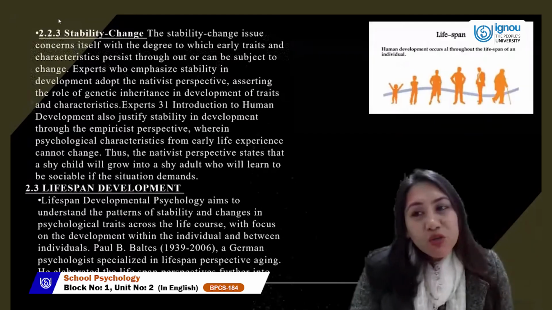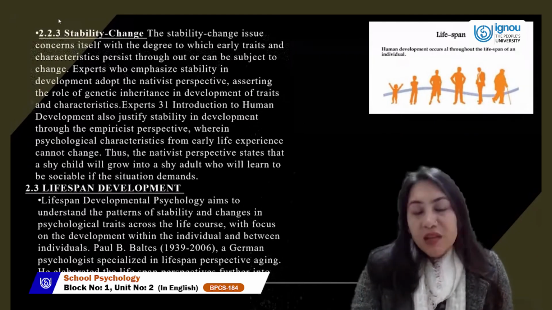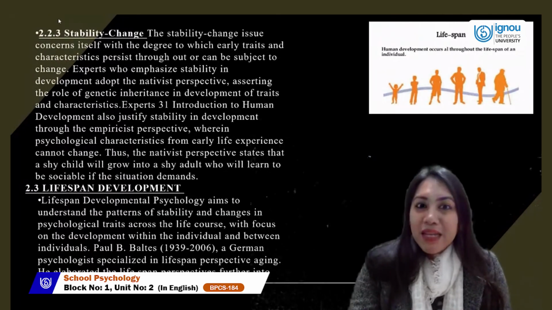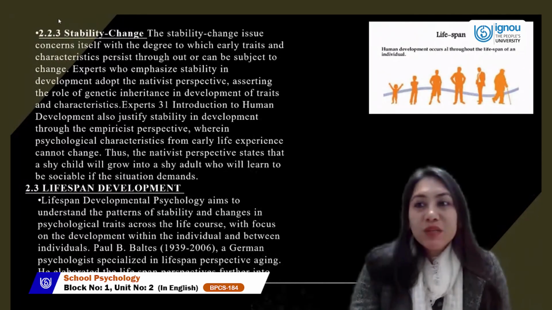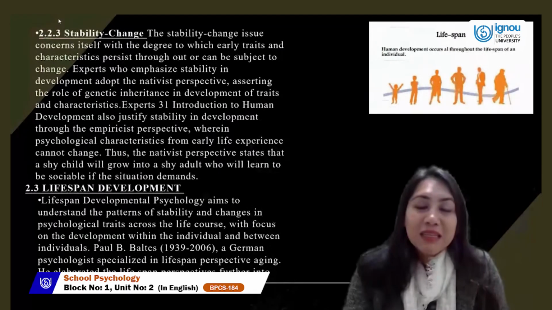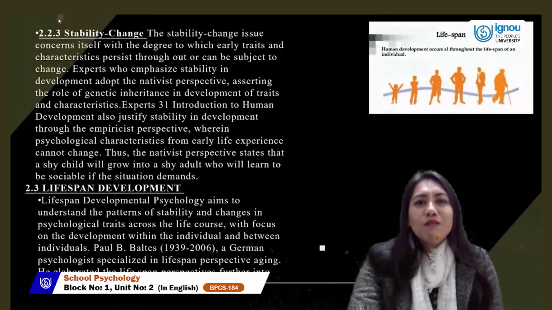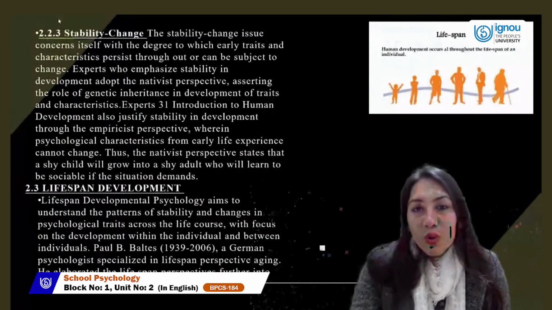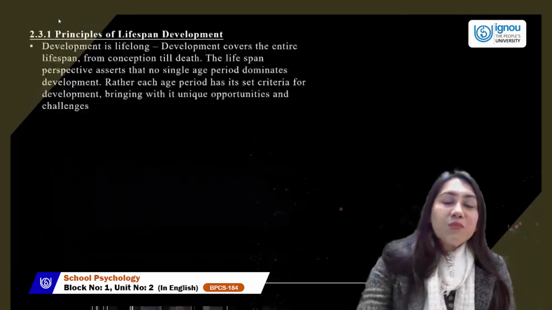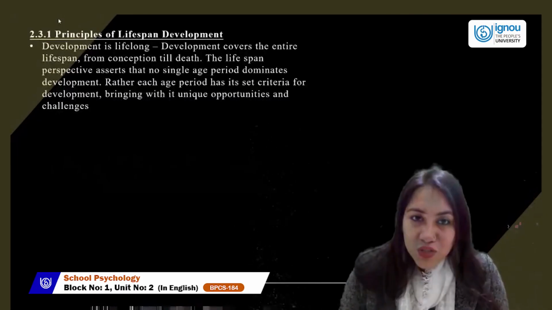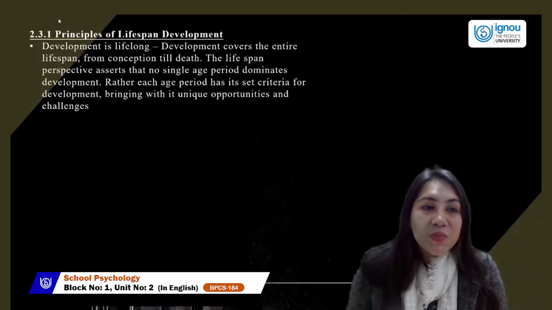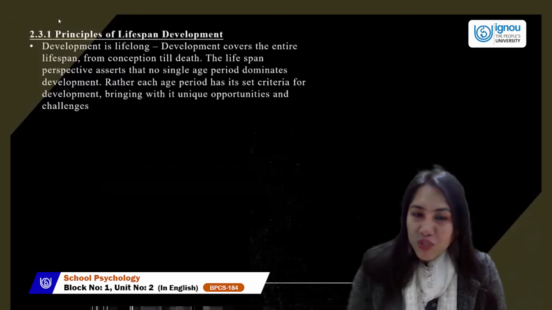Remember, human development occurs throughout the lifespan. When we talk about human development, there isn't any sort of restriction. It is a relatively permanent thing that keeps happening all the time. You cannot say your human development has stopped. It's not the quantitative change, but the qualitative experiences that we are talking about. So let's understand the principles of lifespan development that Baltes mentioned, on which it relies. First is lifespan and lifelong, which we just did.